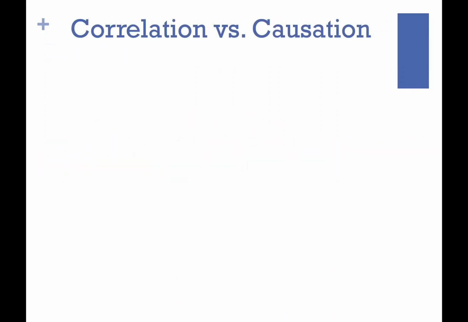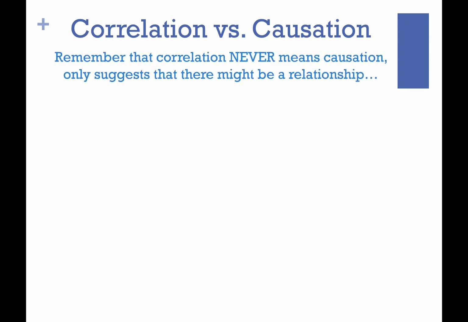So correlation versus causation. This is another interesting topic. When you look at things that are not studied in a lab experiment, right? So let's say, for instance, naturalistic observation. Naturalistic observation is different than something like a case study, because in a naturalistic observation, the subject that's being studied is not aware that they are being studied. That's the key. So we can use that to gather a lot of information, but there are still some flaws in the scientific process there. So naturalistic observation is when a subject does not know they're being studied.